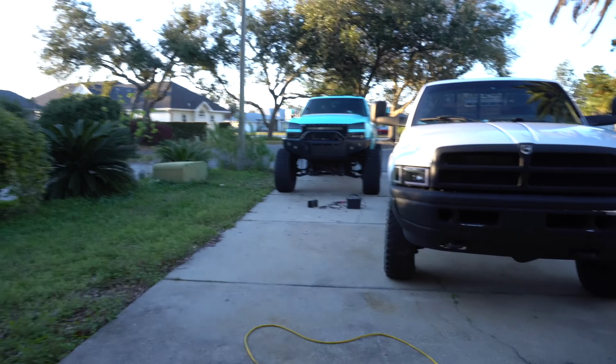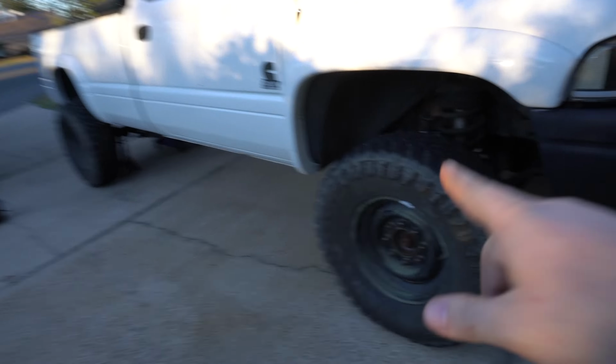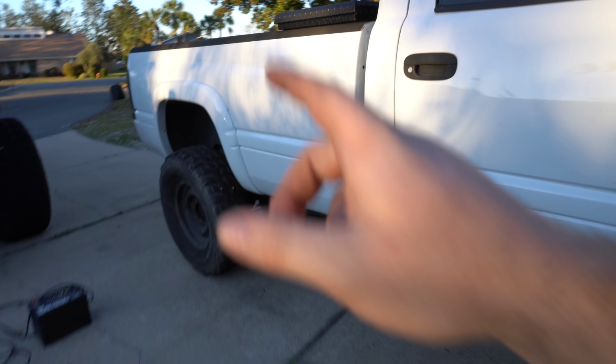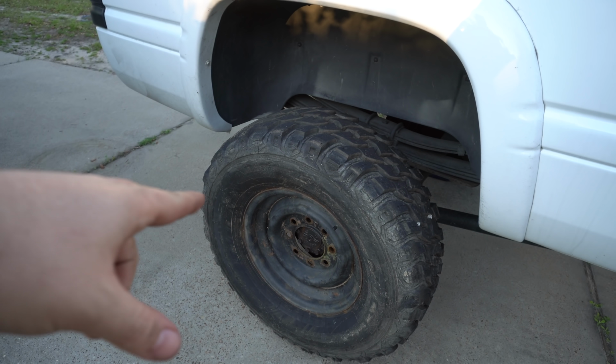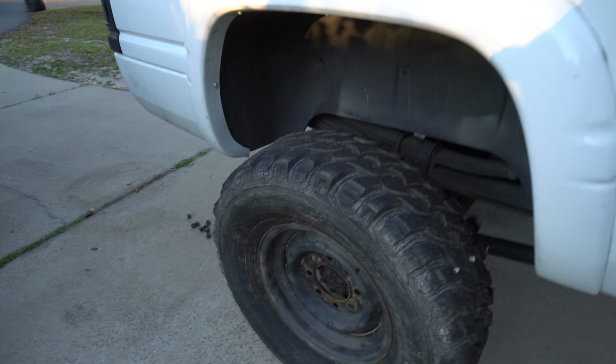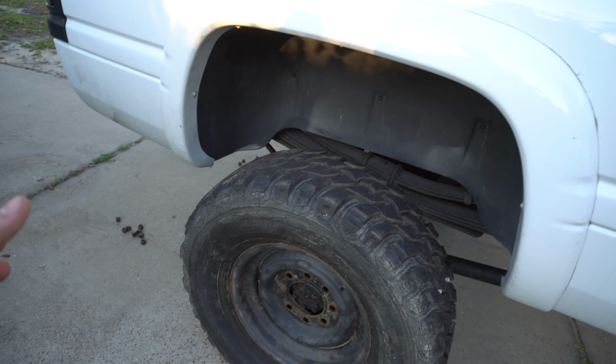I'm having another issue here, which I do have a solution to, but it kind of sucks because I thought these wheels would fit this thing, which they kind of do up front, but they do not fit in the rear. The hubs in the rear, the diameter is too big for the center bore of these wheels, so they've been sitting here for like a week and a half now.